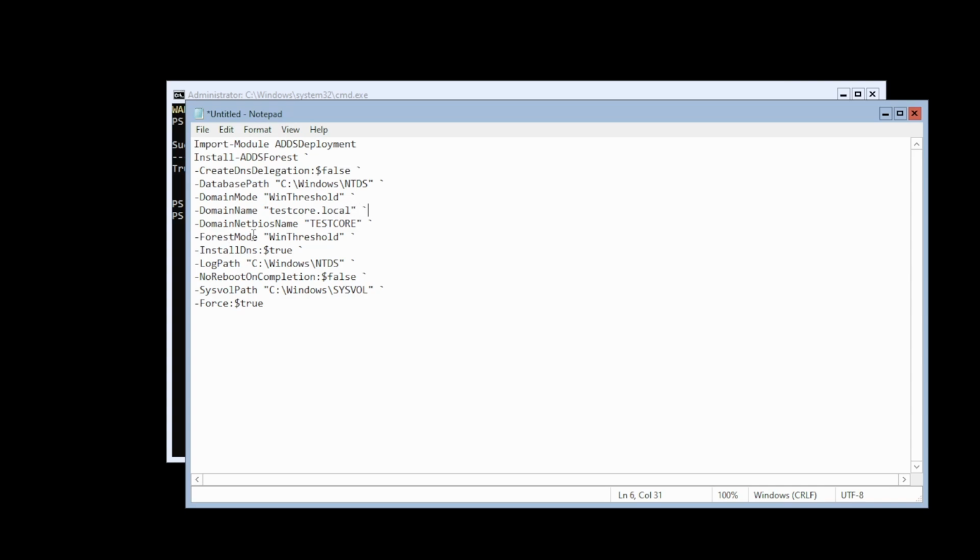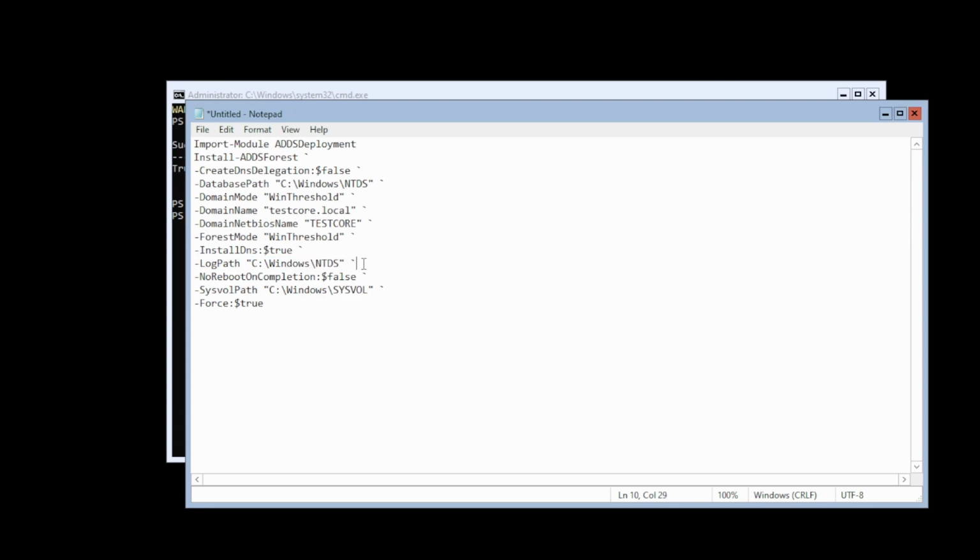Well, domain names anyways. For the forest mode as well, we're going to be setting that to WinThreshold, and just know that it is 2016 as well. For InstallDNS, we're going to set that to true because we are installing the DNS server on this one as well. For log path, we're going to set this to C:\Windows\NTDS, which is going to be the default path if you were to run this through the GUI version as well.